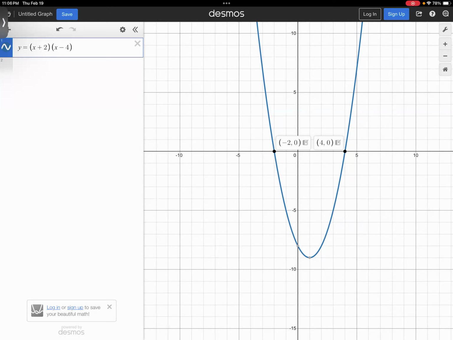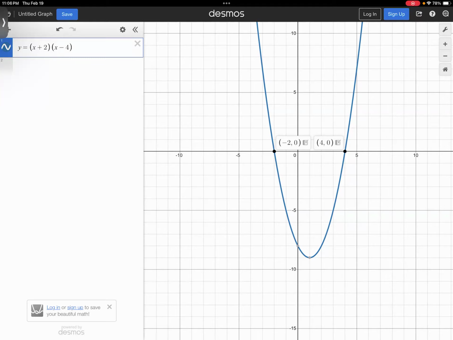And we say, oh yeah, I can also tell that there is another x-intercept that is 4 comma 0. Okay? Now, how good is this? How good are these two pieces of information? Well, you can graph the roots, right? Now, you can get those 2 points, but what else can you tell?